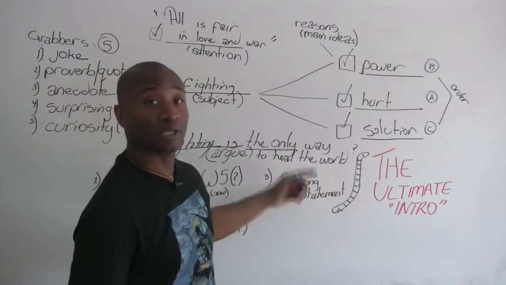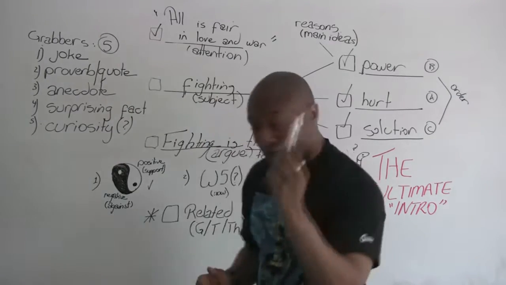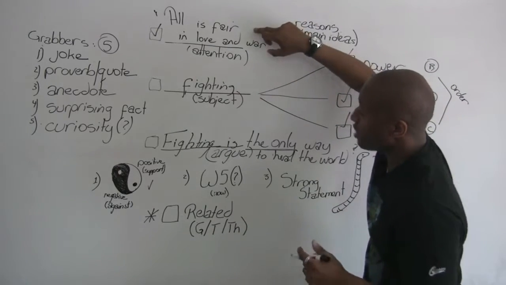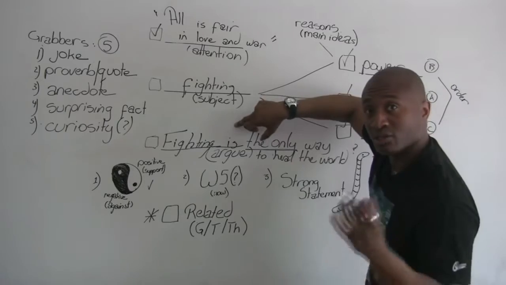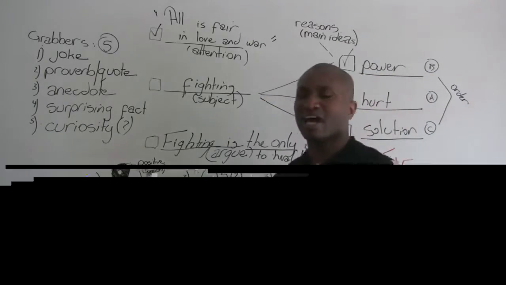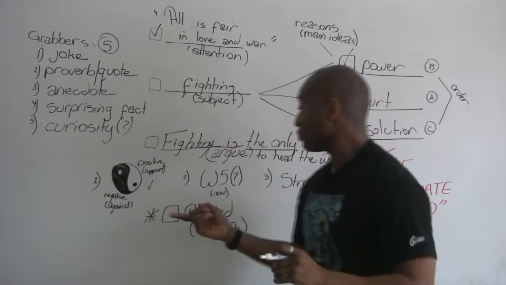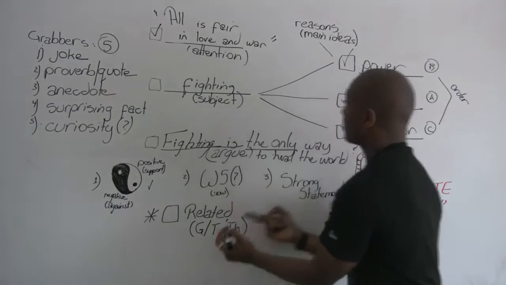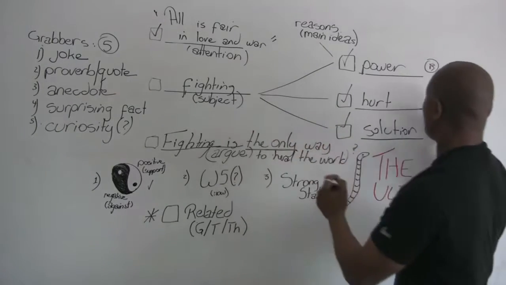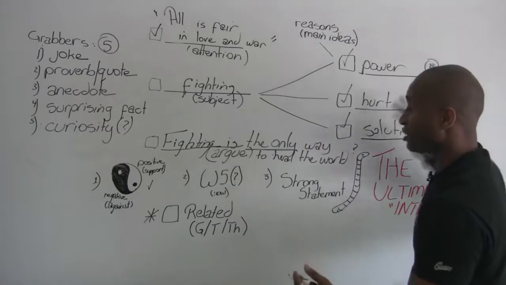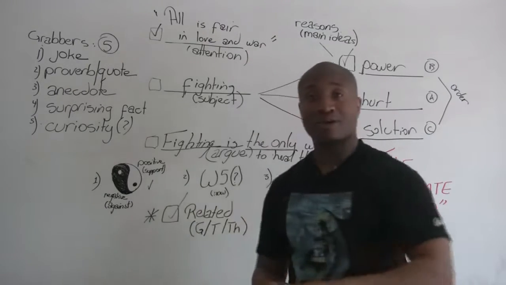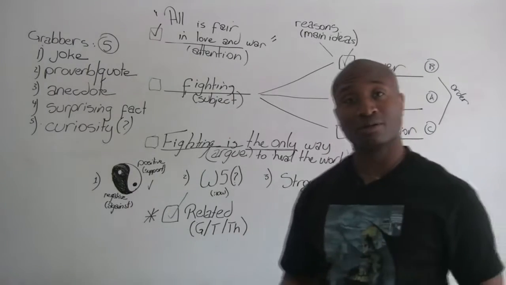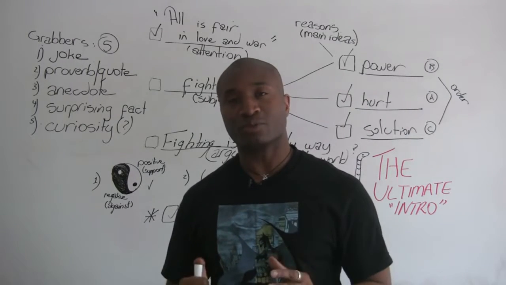All from this. Now, of course, we'd make sentences. The final part of this whole thing is related. If you noticed, I carefully made sure this was related to this, was related to this. You cannot just write up abstract things that are just ideas that have no connection. We have to relate them. So we want to make sure the grabber is related to the thesis, which is related to the topic. The reasons go back here, okay? And the order, as you noticed, I did it this way. We could have done it any way. Once you've done that, you can do your check mark, and you are now prepared to write, well, we've done the ultimate intro. You're ready for the ultimate body.